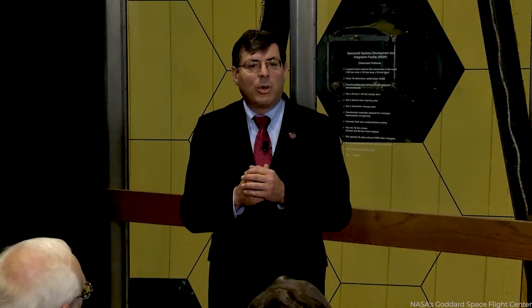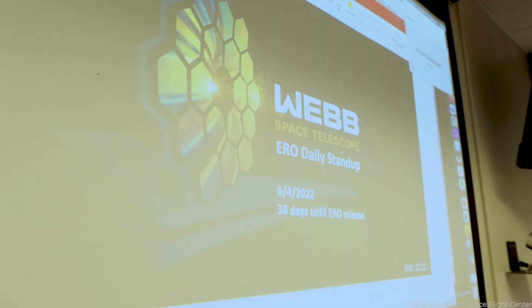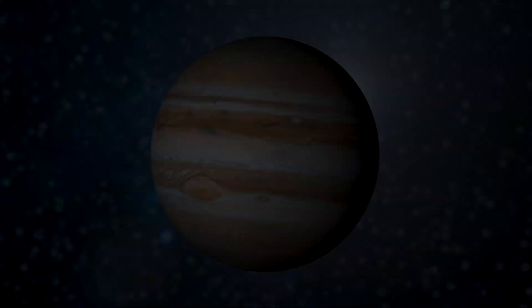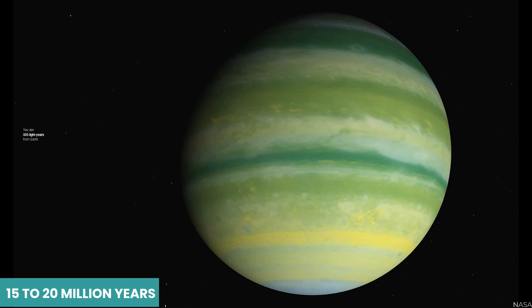For the first time, NASA's James Webb Space Telescope has allowed astronomers to capture an authentic image of a planet outside our solar system. This exoplanet, HIP65426b, has a mass ranging from 6 to 12 times that of Jupiter. The latest observations could potentially provide further details about its mass. It is a youthful planet, having been around for 15 to 20 million years, compared to our 4.5 billion-year-old Earth.